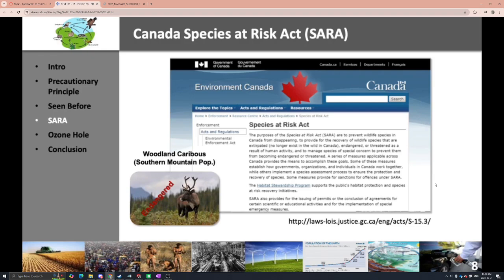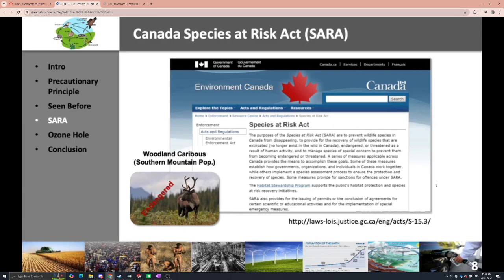One of the more iconic BC animals at risk of becoming extinct is the woodland caribou, which is shown in this photo on the slide. The federal government is currently working in collaboration with the provincial governments of BC and Alberta, First Nation and Indigenous communities, and stakeholders to protect what's deemed critical habitat and to implement a recovery strategy.